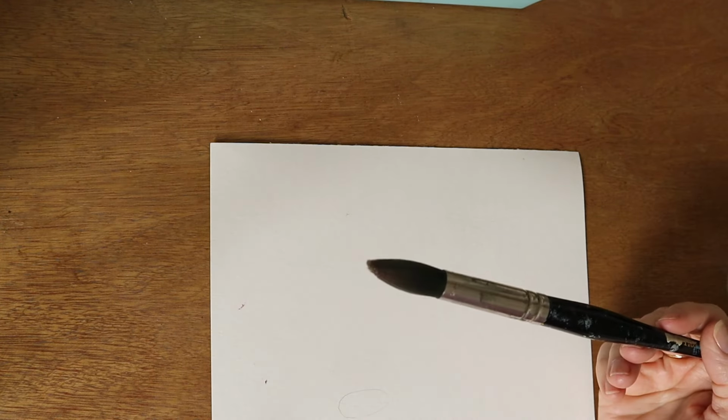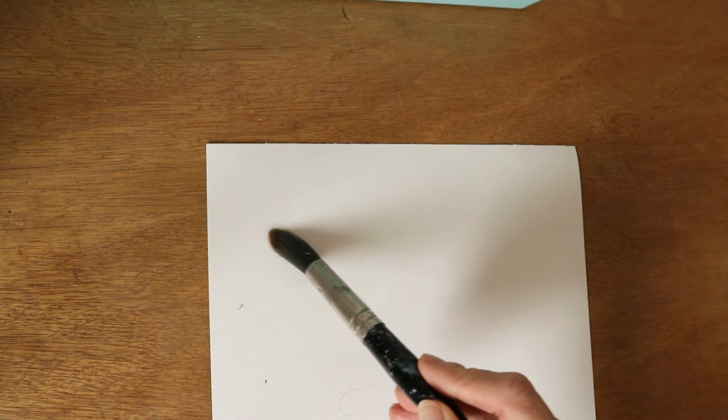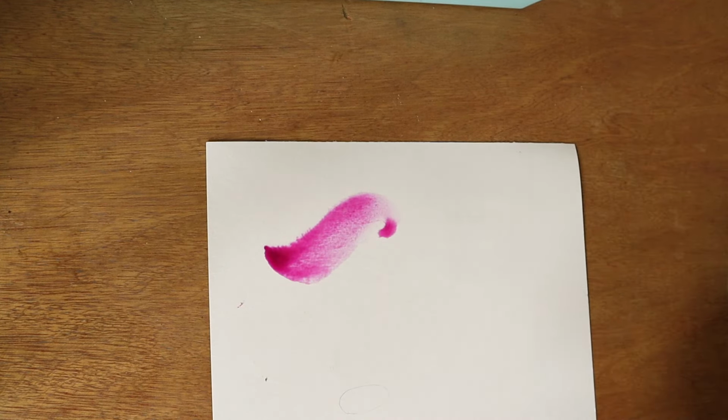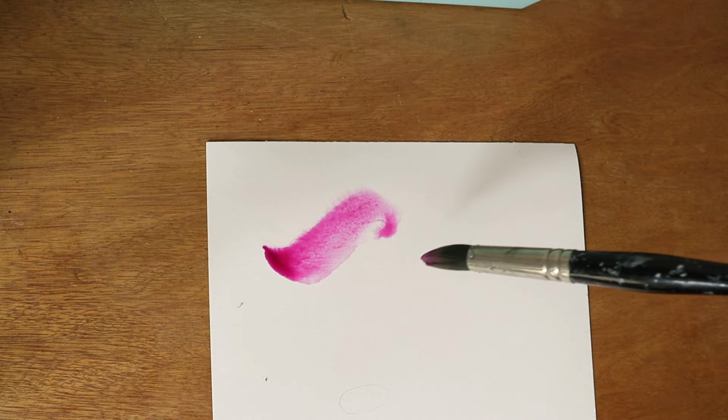So I'll show you the difference between them. This is just plain water, and you can use it on its side like this. Let's see what it looks like with the colour on it. So you can get a nice broad line with that, but if you use the tip, you can also get quite a narrow line. And I'm holding my brush really far down here.